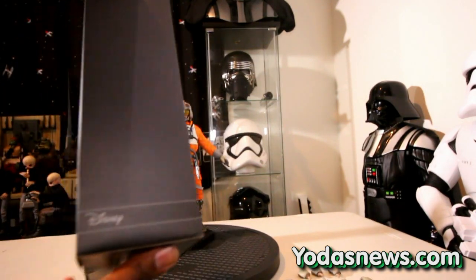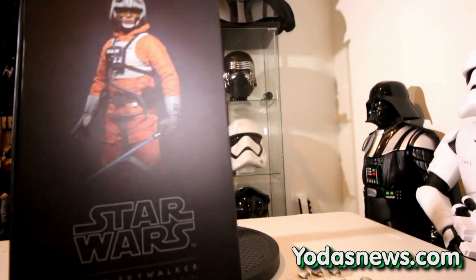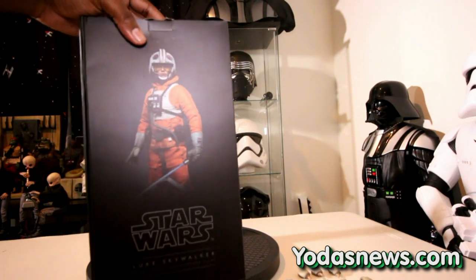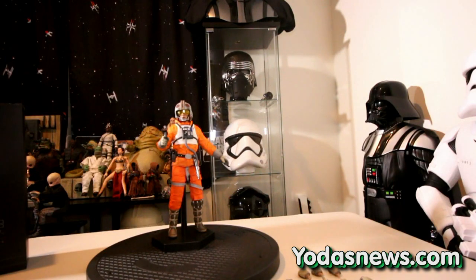They got the Disney on the side. Got to give homage to Disney. You know, all hail the mouse. And then here goes another picture on the back. And it comes with the 4-part clamshell and all that. All right, enough about boxes. Let's get to this figure.